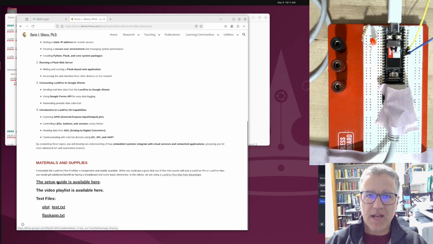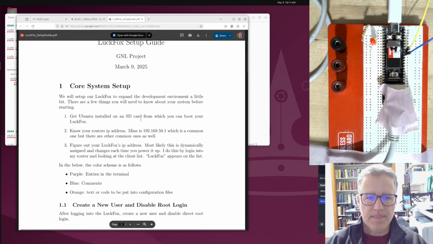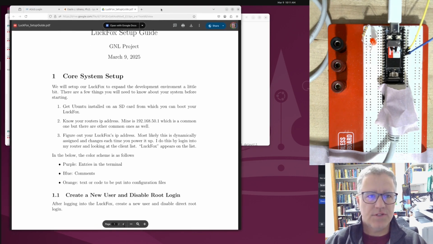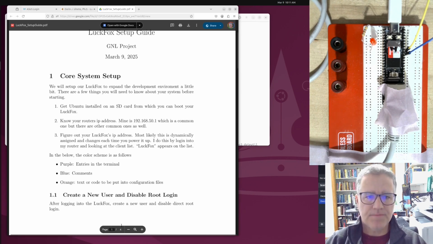we'll click on the setup guide here, and we'll just walk through that setup guide. So I'll click on that. Let's see if I can make this a little bit bigger. And now we'll just walk through this. So let me get this positioned well. So hopefully you can see pretty well.